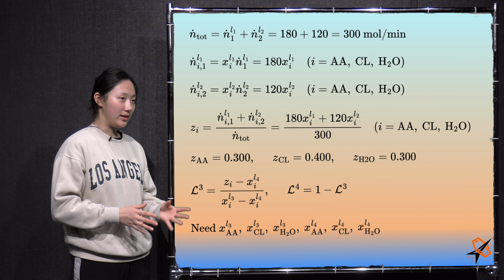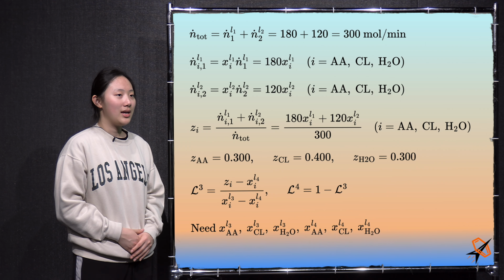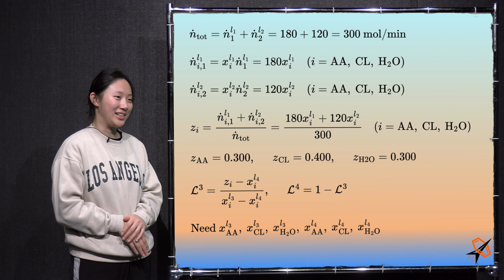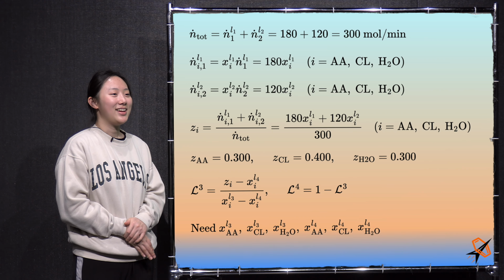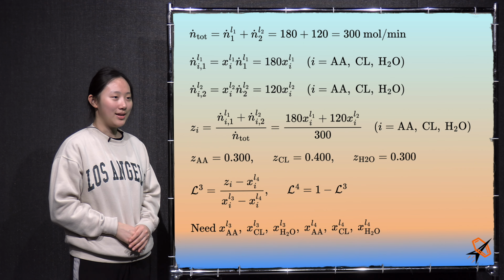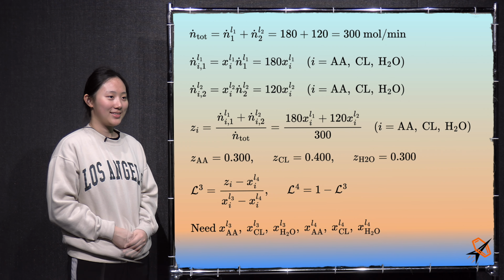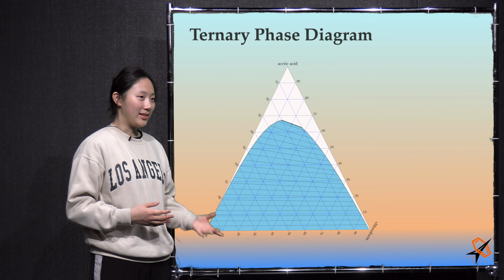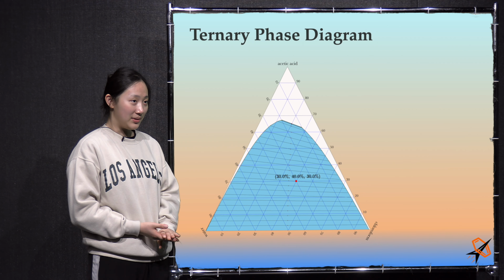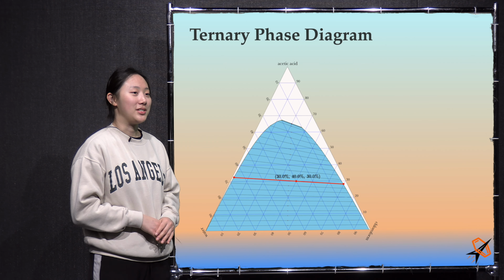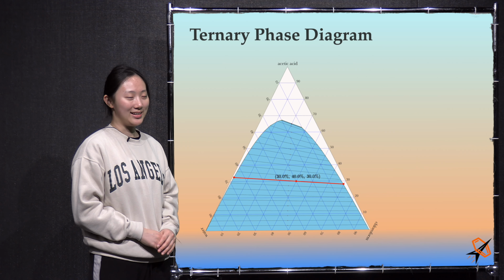In the spreadsheet, we calculated and averaged all 3. Better still would be to calculate the length of the line segments in 2-space, but I'm not about to convert the ternary coordinates to Cartesian xy coordinates and then calculate the lengths. To perform the calculations, we need the mole fractions in each of the 2 exiting phases, which you'll get from the phase diagram. Here's the ternary phase diagram. We'll begin by marking the 30% acetic acid, 40% chloroform, 30% water point. We'll then draw the tie line, which is fortunately on top of one of the existing tie lines.